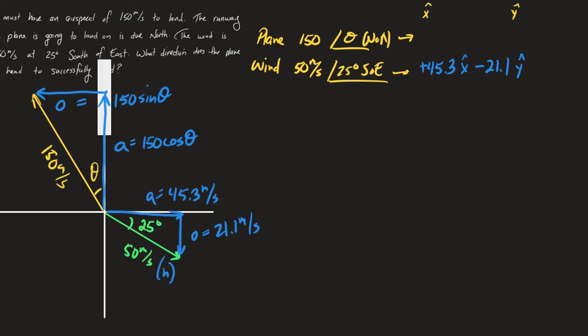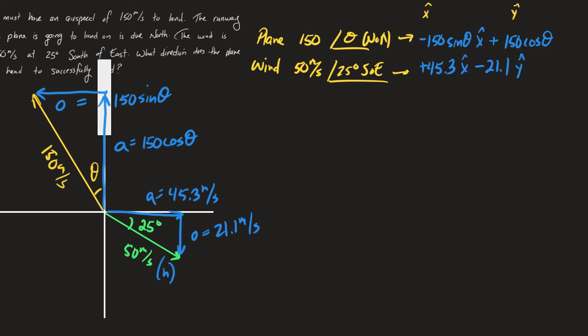So I don't have the angle, but I can still write an expression for each of these two sides. My opposite side points to the negative x direction. So negative 150 sine theta x hat. Yep. Can you assume that the sum of the x hat in the plane and the x hat for the wind will be 0? I can. It's not there yet. So my adjacent side is 150 cosine theta.